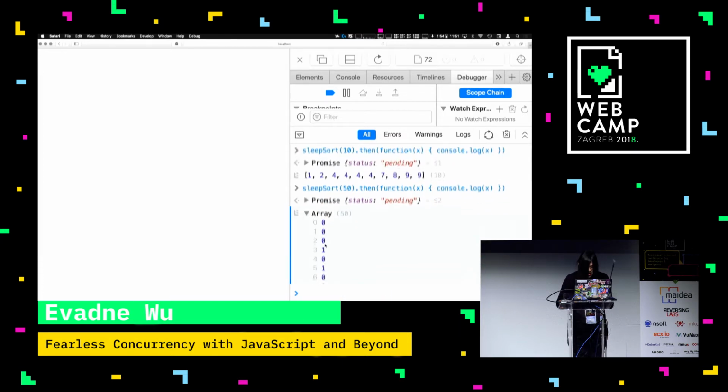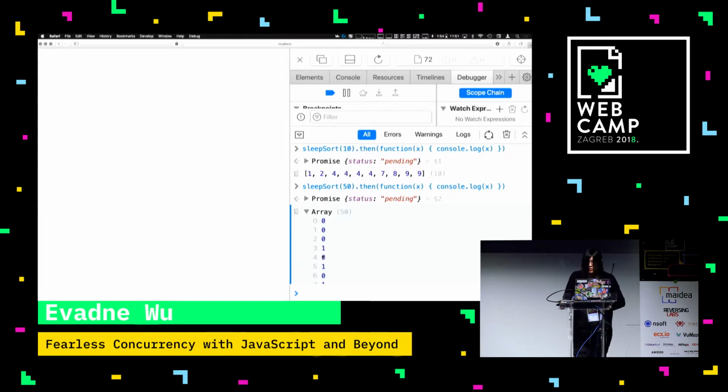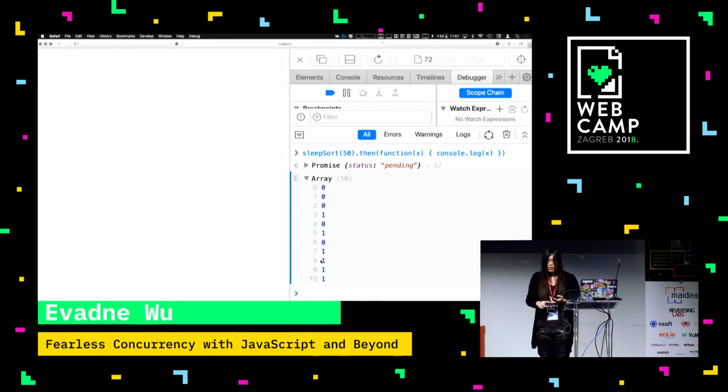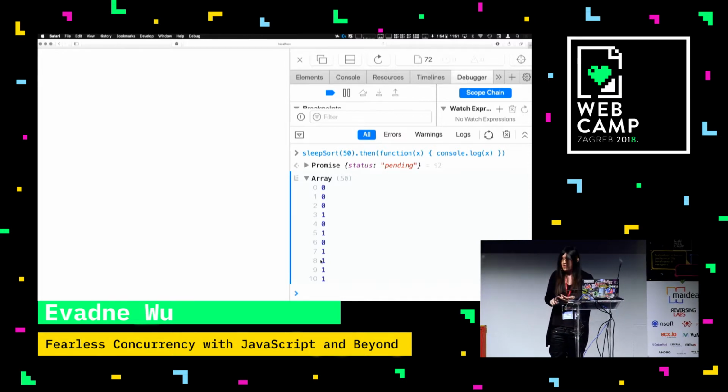It starts taking a while, and you can see it started returning incorrect results. Like this item at index number 4, it's incorrect. Why? Because there's actually an underlying limit on how many web workers can run concurrently for any domain. In Firefox, for example, 512, unless you specify. In Chrome and Safari, some other limits apply.